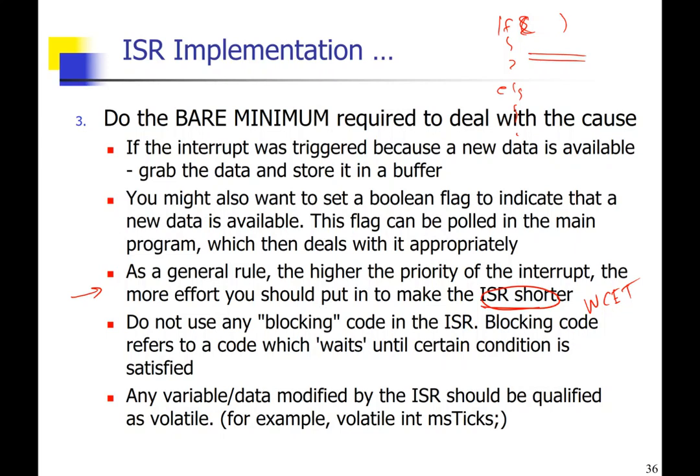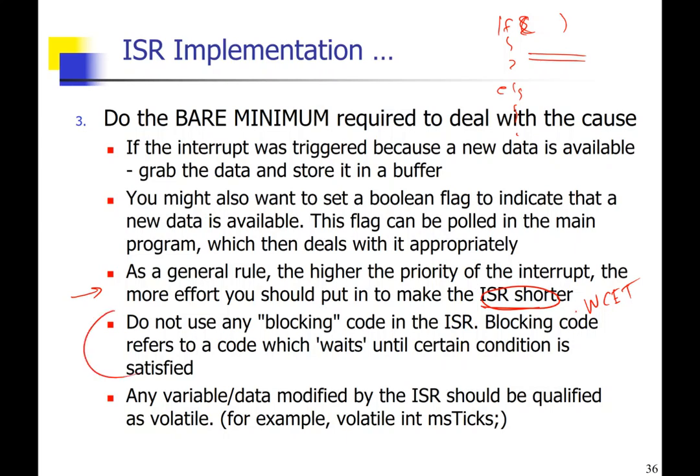And that worst case execution time should be as short as possible for higher priority or more important interrupts, because you should still complete the interrupt before the next interrupt from the same peripheral comes in, right? Like for example, for SysTick, you have to handle everything in 1 millisecond. Otherwise, you will have loss of data, or you will lose your sense of time.